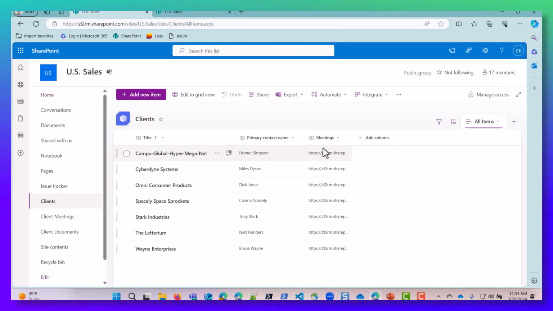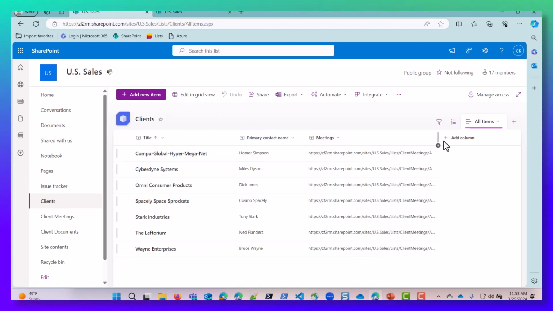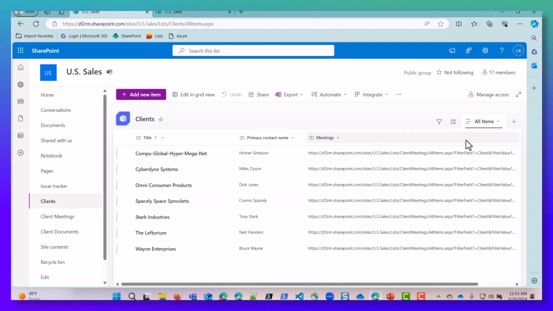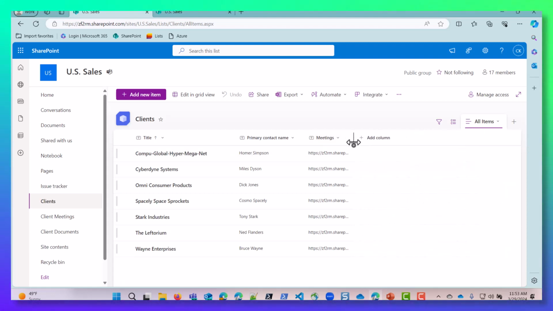Now, that's great. We now have this URL, but it's not clickable, and it's also this big, ugly URL. So what can we do about that? What can we do to make this a little bit better user experience for the people who are going to be using this site? Well, we could tell them just highlight that, copy and paste it, or we could use a little JSON formatting to make this look a little bit nicer. So basically give them a nice little icon there to get to that filtered view.